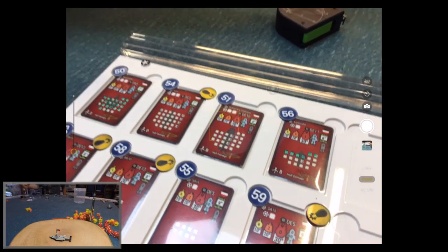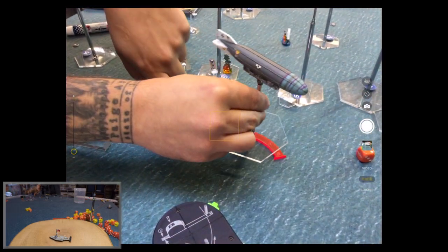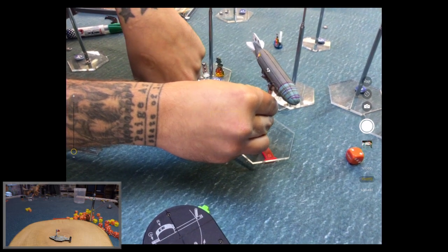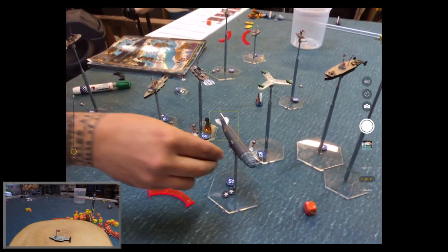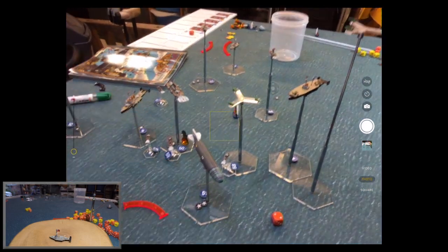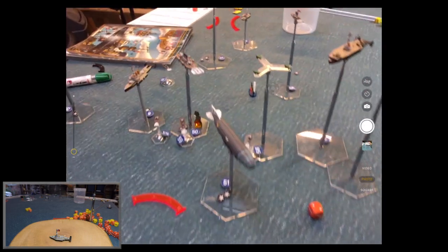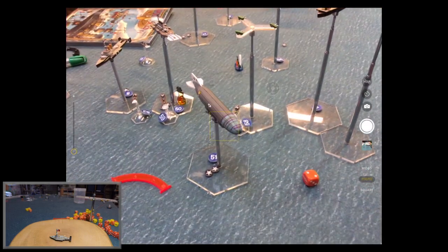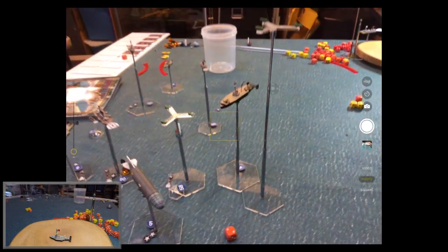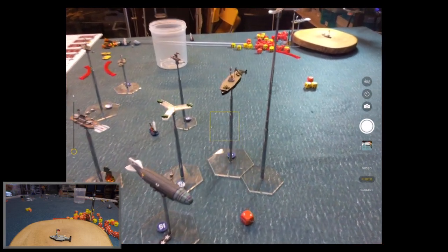Okay. But you're not going to use quite the... Yeah, that is the B. But it does mean, because it's a blimp, it's slow moving, it can pretty much turn on a die. Compared to the normal airships, they don't have to do the minimum 2-inch move. Fighters have a minimum of 3-inch move they need to make, but... Yeah. Okay. So where's that going to fire? It's going at the guy who keeps on... At the carrier. Okay. Yeah.